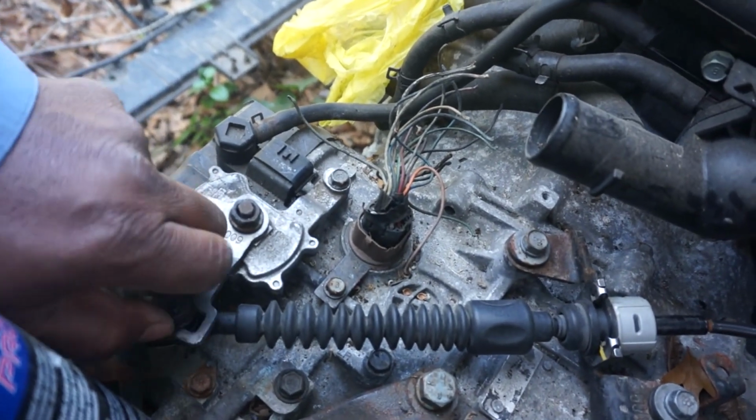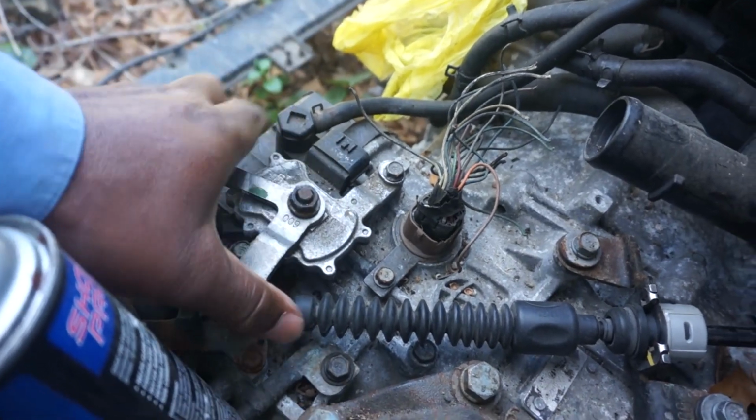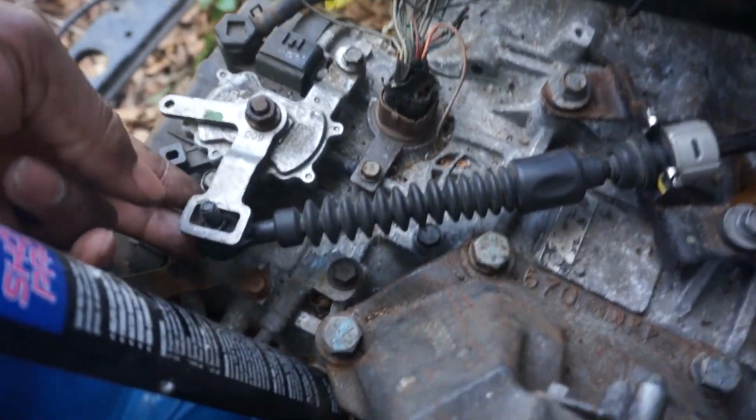Now, if this thing is all the way up and can't go no more, then this is the right position. Guess what? That's all the way up, baby. Yeah, this is it, guys. That's the way it goes.